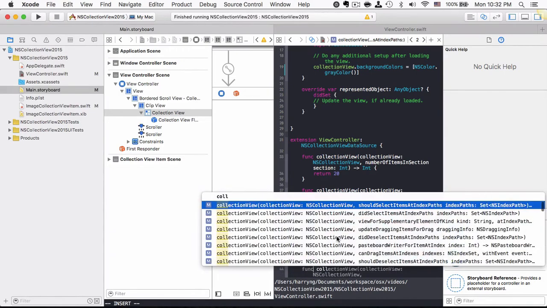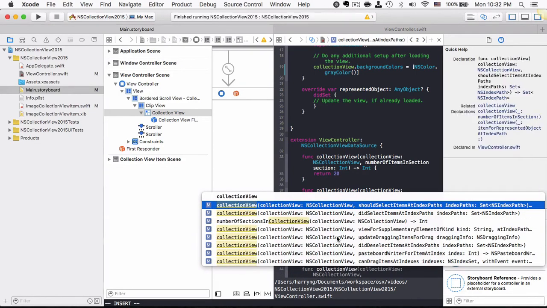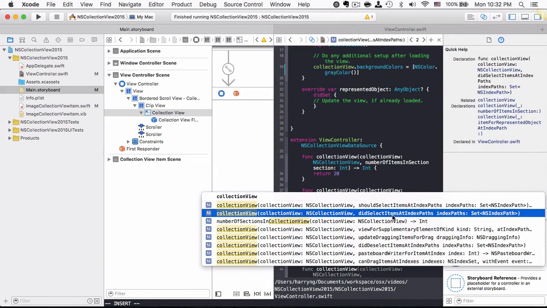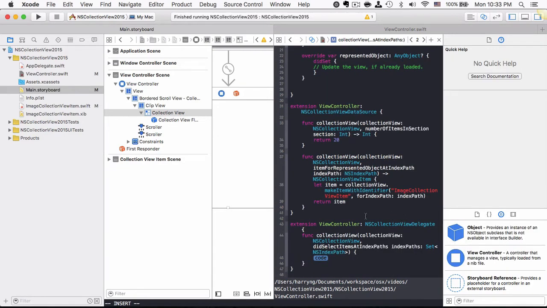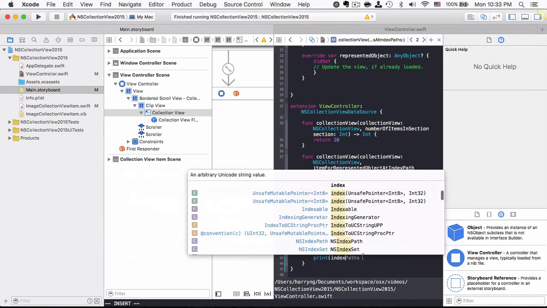There is a method called collectionView didSelectItemsAt indexPaths. Since we are using allows multiple selection, it will return a set of index paths showing which items we have selected. We could simply print the index paths here.